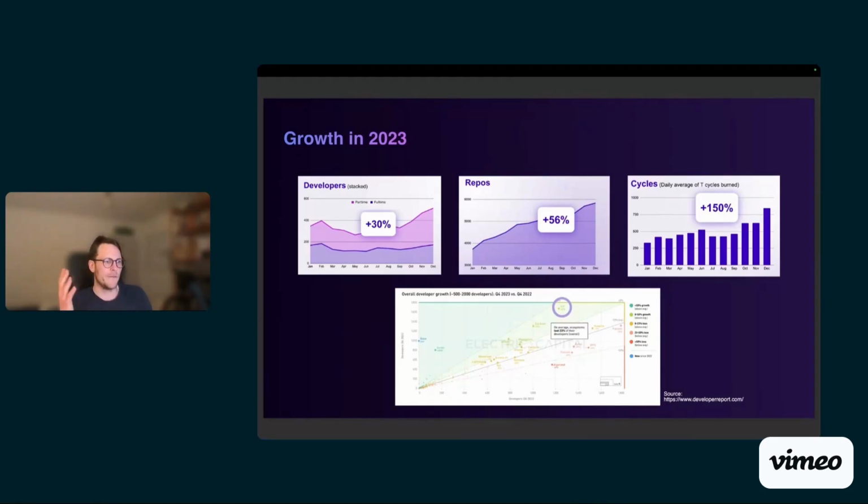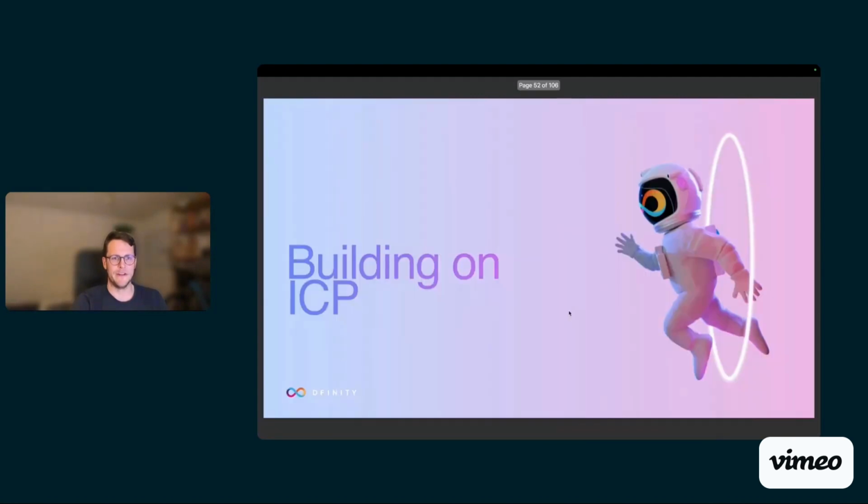And every year there is a developer report from Electric Capital of the whole Web3 ecosystem. There I want to share one graphic. You read there that on average ecosystems, because of the bear market, lost 23% of their developers overall in the year. And here, right in the upper right corner, you see ICP, which actually gained 37% during that time. So recently, a lot of activity and cool experiments are happening on the Internet Computer, and I invite you to join that movement and try building on the Internet Computer.